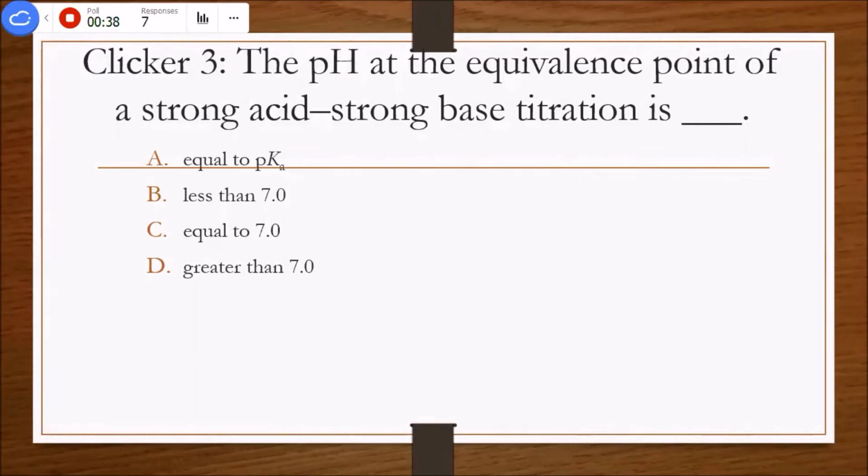Hurry, hurry, Daniel, join the clicker. Oh, yeah. Well, I'll give people, once again, just send me an email or whatever if it's not working. I'll give you till 2 minutes. 2 minutes. Okay.